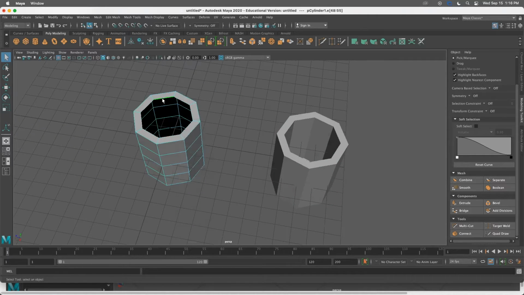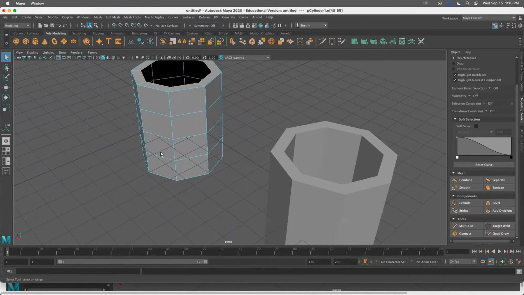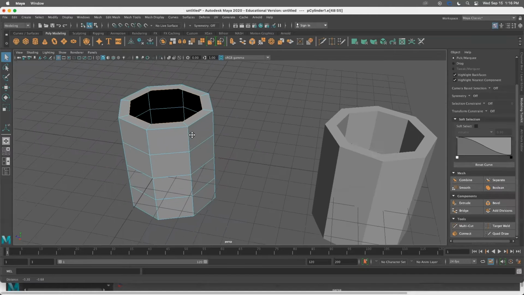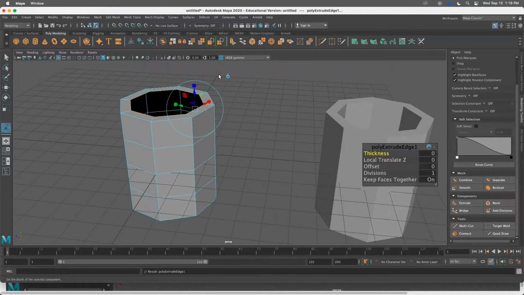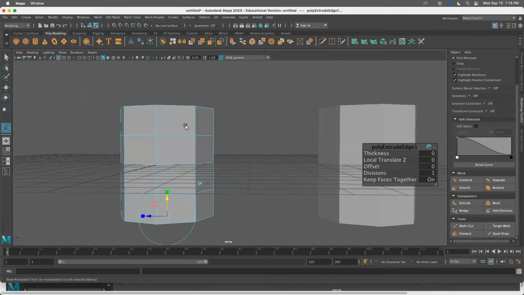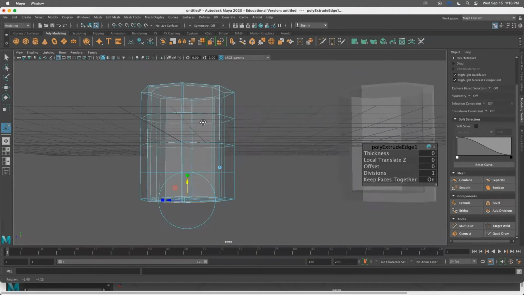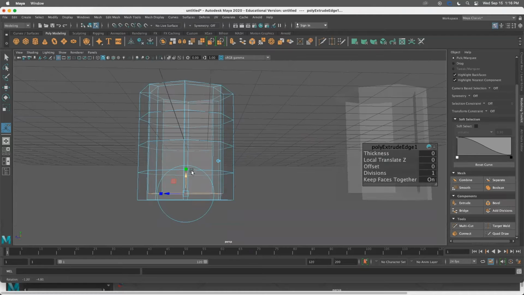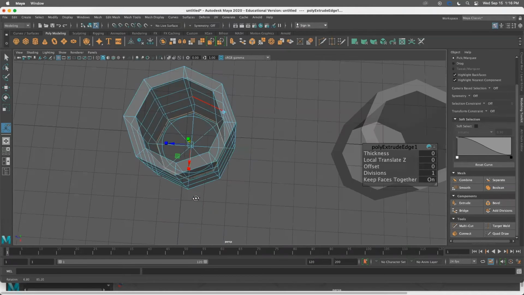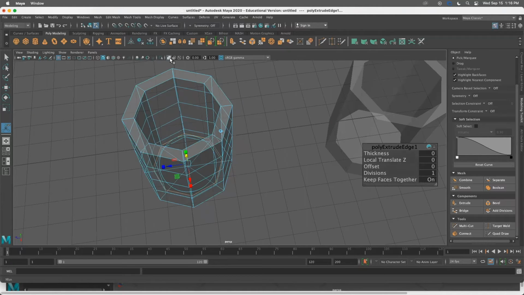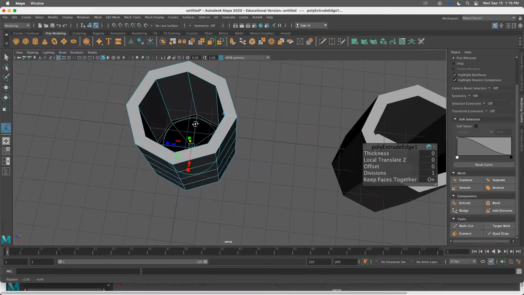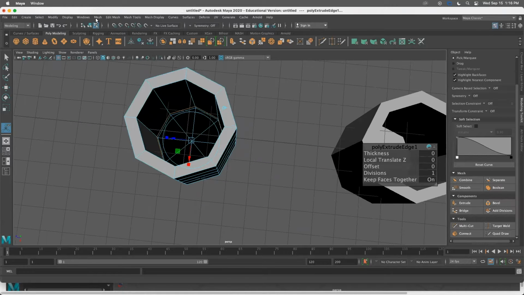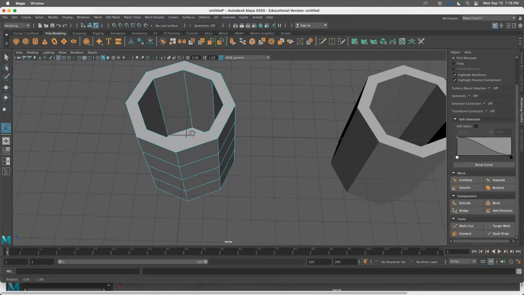You can go to Edge. I'm pretty sure some of you thought about this method. Use the extrude, and then bring this down like this. And the X-ray, so that you can see through. Oh, too much. Go up a little bit, right? And then I'll uncheck this X-ray. We still have a hole there. No problem. Go to Mesh and Fill Hole, so that we no longer have a hole there.